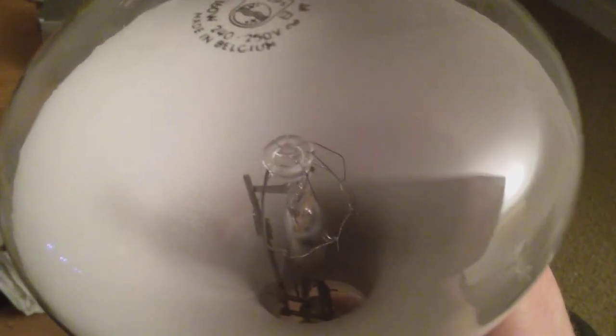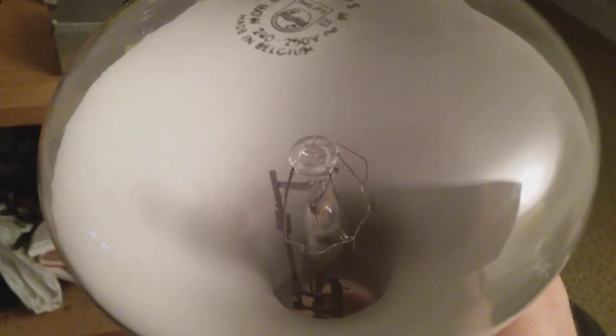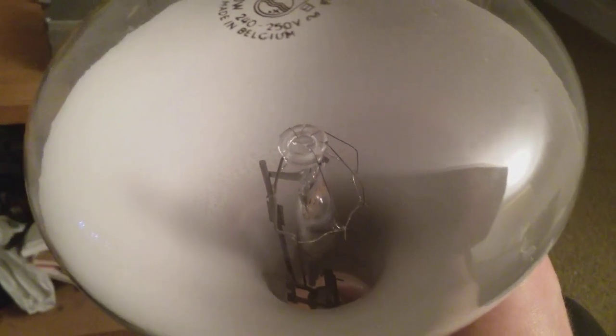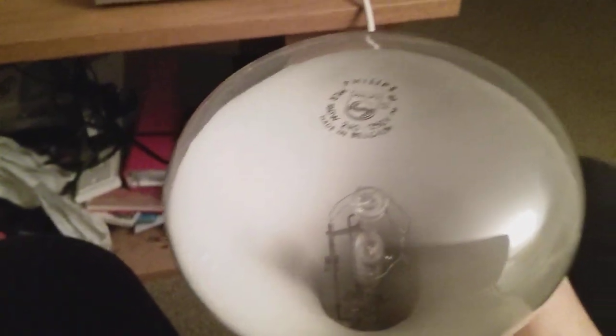That's the very first one I've got; the other two are tubular ones, like tubular halogen bulbs. This one has that filament round the top of the mercury arc tube, and that's to ballast it. It looks like a spider's web right inside. That was very nice of him, so I earned some money for it.